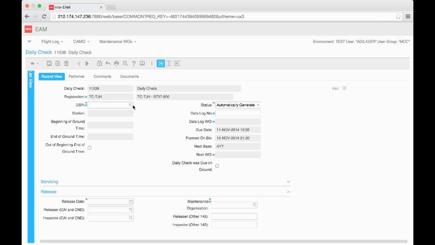In all further work order pages, you will see that we are filling only 3 fields: DSR, data log, and release date. Normally in other work orders, these two fields, releaser and maintenance organization, will be filled automatically according to your user.